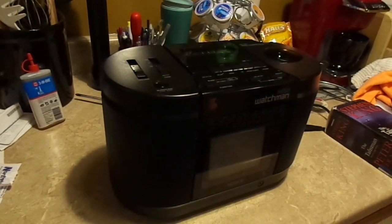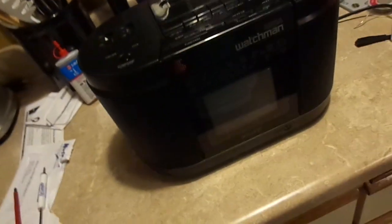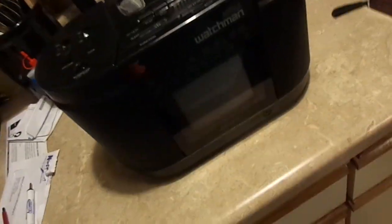So, it works pretty damn well. I've got to say, there's absolutely nothing wrong with it other than the fact that it can't receive analog broadcast anymore, sadly.